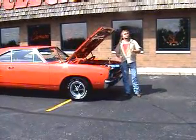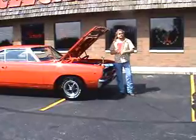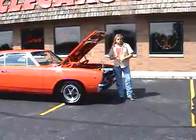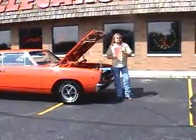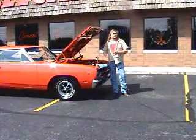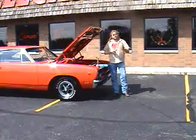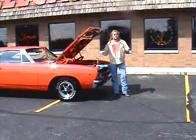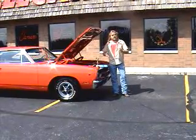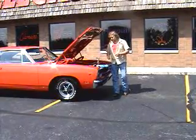But I also want to remind you that any car that we sell that is a Mopar product here at ClassicMuscleCars.com is also going to get a free membership to Mr. Norm's Sports Club. And also, Mr. Norm is personally going to sign a letter congratulating you on being a buyer of one of these cars. He's going to put the serial number on it, and he's going to sign it. That's very important to go along with the history of the car, because if you know your history about Mopar muscle, Mr. Norm is one of the top people in his field. He was one of the people that created a lot of exciting things that happened with the muscle car market in the 60s and early 70s.